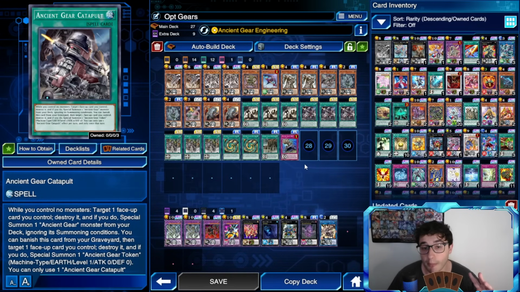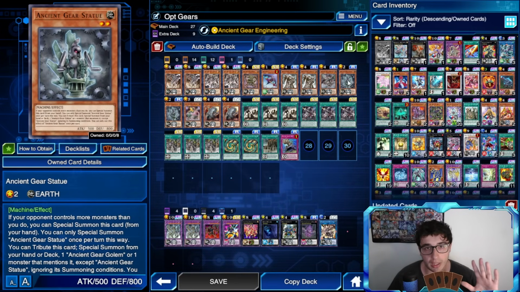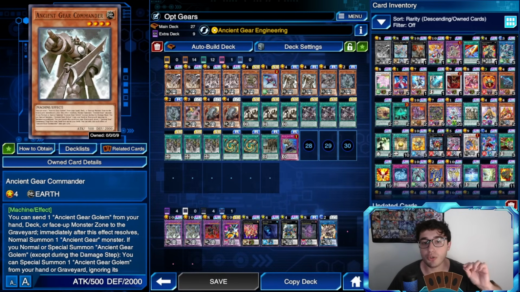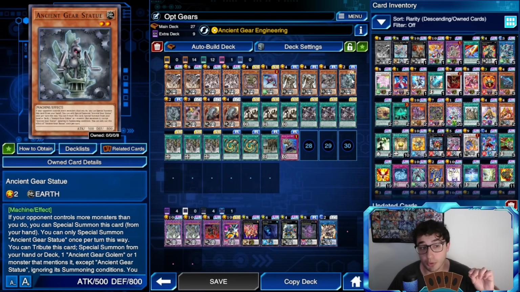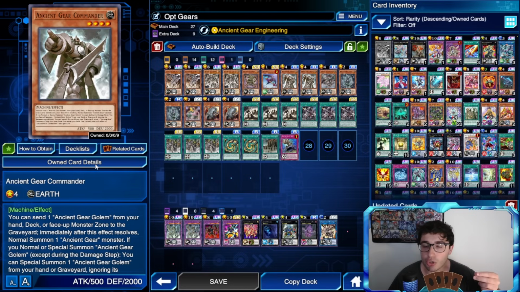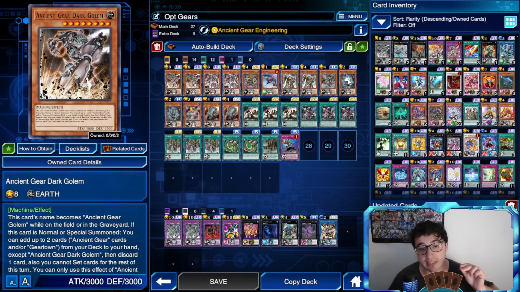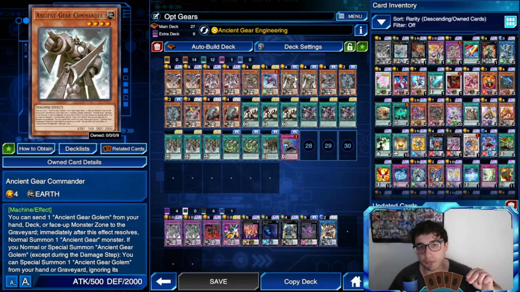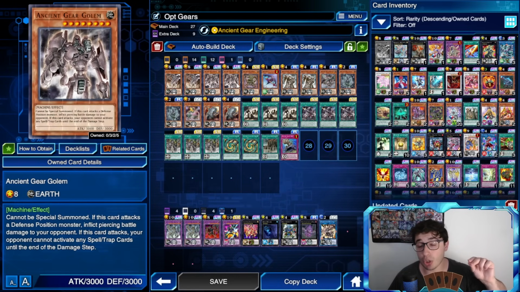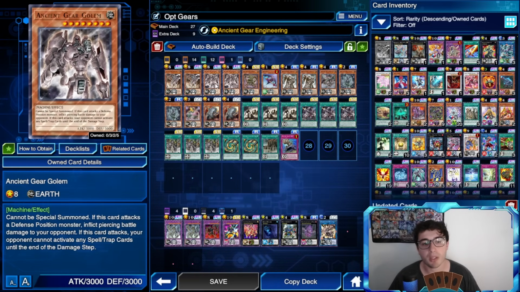Because the classic combo is normal summon Commander. So you need Commander and Statue for the classic combo. You normal summon Commander, you use its effect of additional normal summon the statue, use its effect to special summon the Dark Golem. Keep in mind that when you use the effect of Commander to get the additional normal summon, you need to send an Ancient Gear Golem to grave, and that's fundamental, because once you special summon the Dark Golem with the effect of Statue, you're gonna trigger the second effect of Commander to summon the original Golem from the grave. So you're gonna have 8 plus 8, that is of course a rank 8.